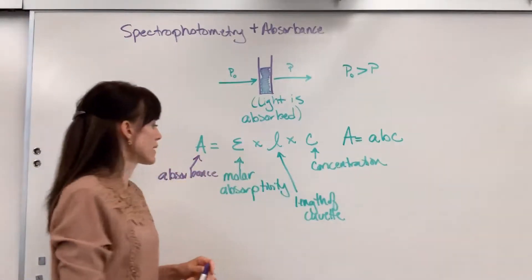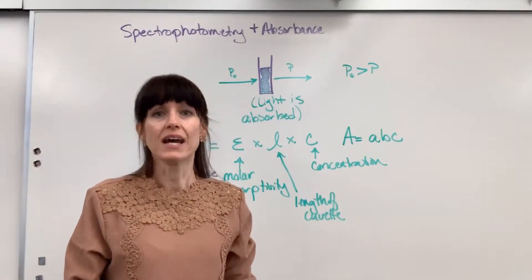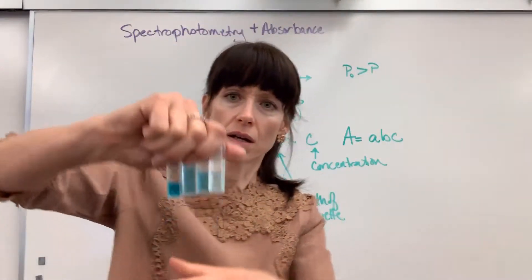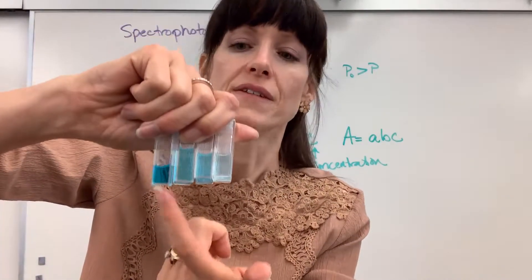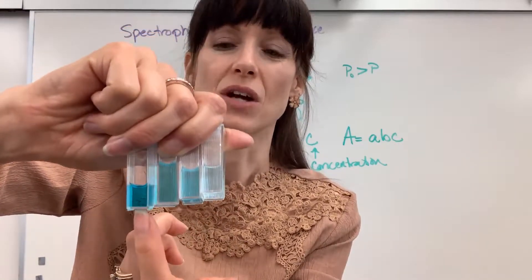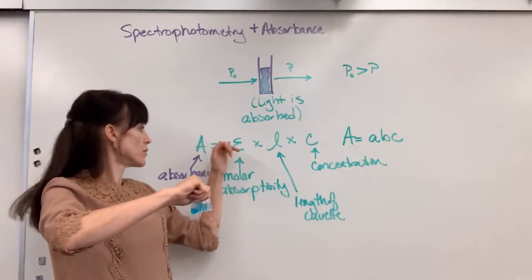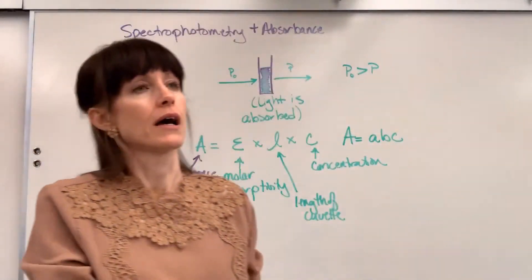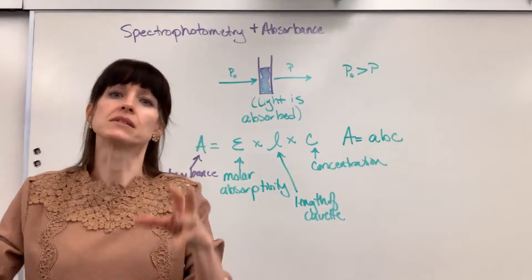This epsilon — that A — is called molar absorptivity. Every solution has its own unique ability to absorb light, and that's the molar absorptivity. I have right here four cuvettes — notice four of them — showing a gradient of colors. This is most concentrated, clearly going down to least concentrated. Darkest blue because I have the highest concentration, the most moles per liter for this copper(II) sulfate. Since I'm using all copper(II) sulfate, the molar absorptivity is the same for all of these because it's the same compound. If I were doing iron(II) thiocyanate, that would have a different molar absorptivity because it's a different compound. Every compound has its own molar absorptivity.